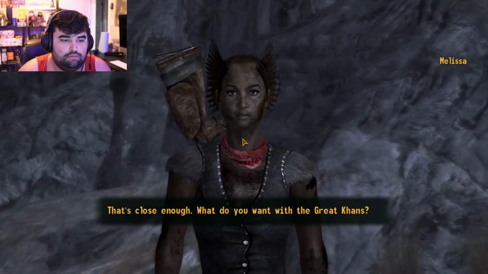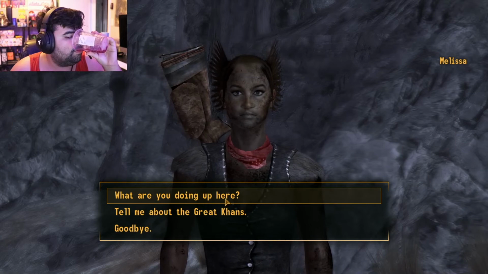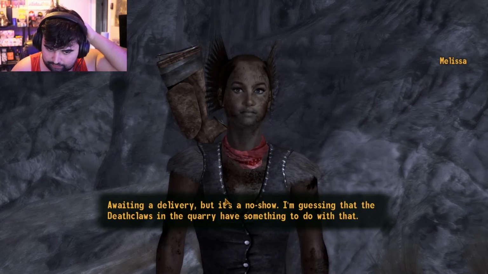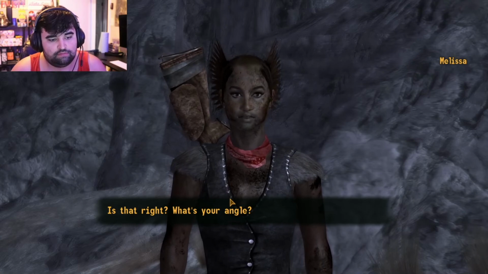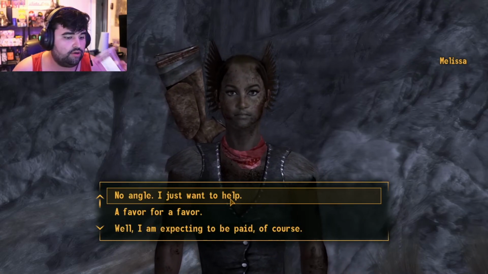That's close enough. What do you want with the Great Khans? Awaiting a delivery, but it's a no-show. I'm guessing that the Deathclaw and the Quarry have something to do with that. I can help you with your problem. Is that right? What's your angle? No angle. I just want to help.